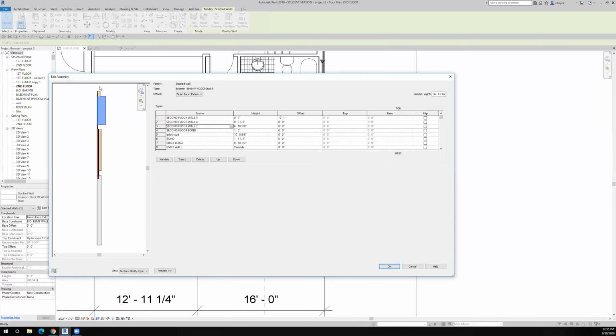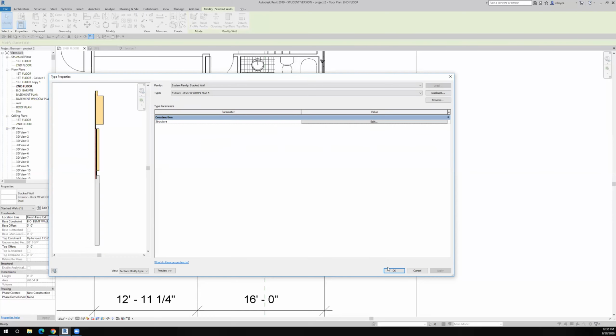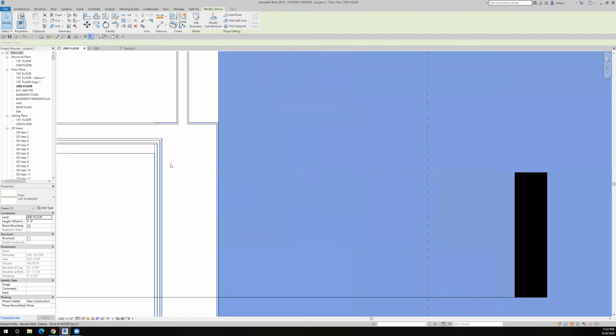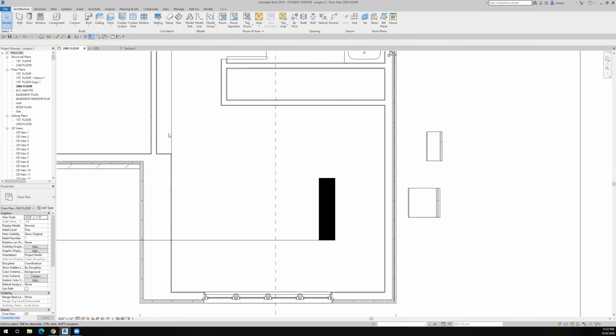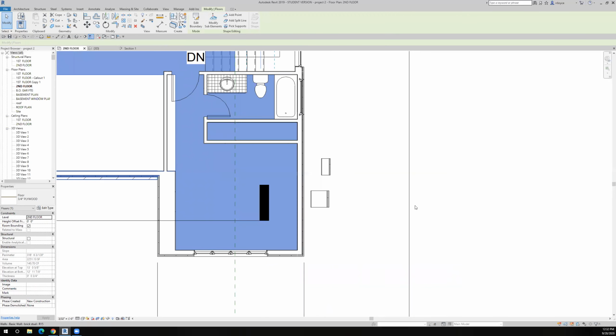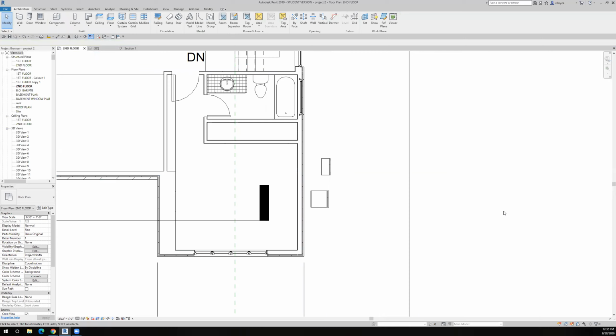Yeah, we did. Now, in the class, we haven't had these, and I've mentioned this several times. We don't have these other 2 stacked walls, other 2 walls here. I'll come back later and change that. But in the class, this is a single wall that goes all the way up to there, and so that's the change that we want to make right now. So I'm going to say okay and okay, and watch what happens. Now those walls line up, and it's showing the gypsum board. Actually, those walls don't line up. What happened there?